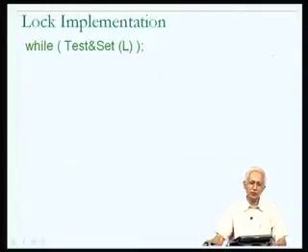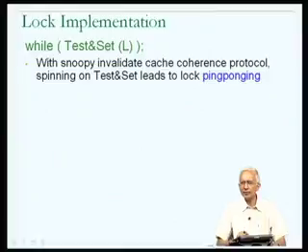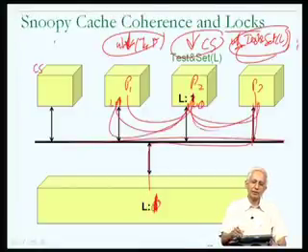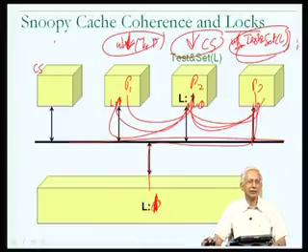Therefore, the net effect is going to be that if we use this implementation of the acquire lock function on a shared memory machine in which there are caches, and cache coherence is enforced using a snoopy invalidate cache coherence protocol like the write once protocol, then we're going to have a new problem that gets created. The problem of the lock actually moving back and forth from cache to cache at a very high frequency.